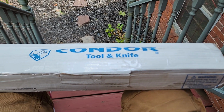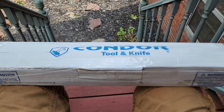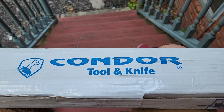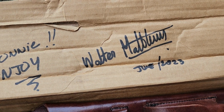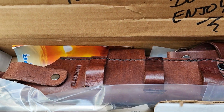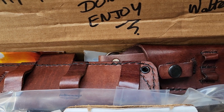I just walked out to my porch and I found this sitting up here. A package sent by military hero Walter Mathews. Let's see what's inside. Yeah, this guy is a class act, man. He's just a class act. So not only is he a military hero from Chile. Oh man, I could smell the leather.